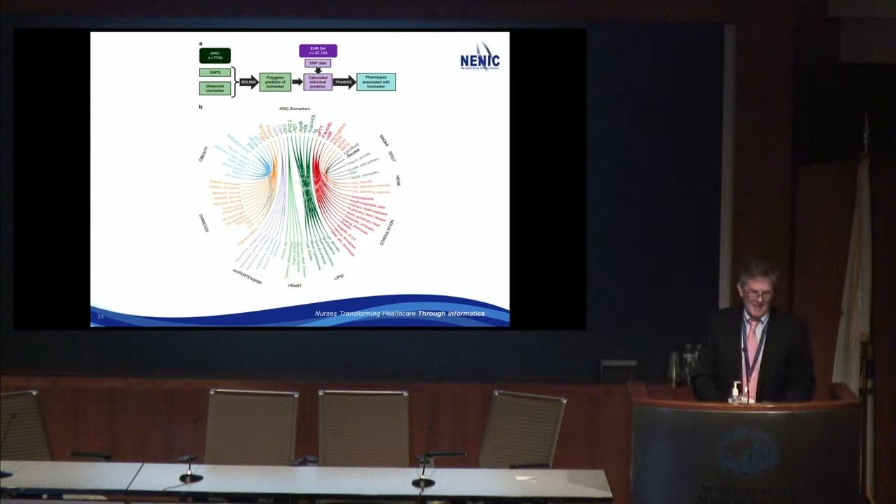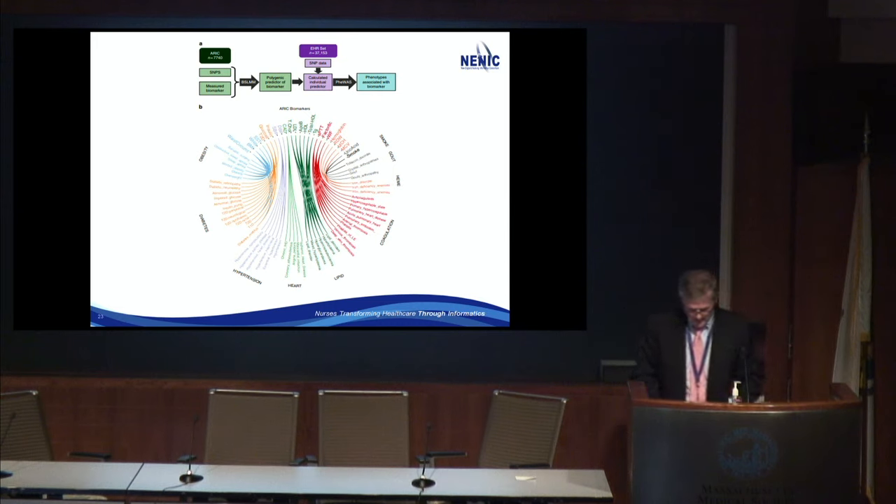Another study I thought was really neat. Obviously we want to keep people out of the hospital — this is where that merging of ambulatory and continuum of care comes into place. This study looked at a number of ambulatory care centers. In one center, they did an intervention with direct contact, going through an interview with patients when they had left, asking various social determinants of health questions: do they have a place to live, could they eat, how are they feeling, what's their family situation?